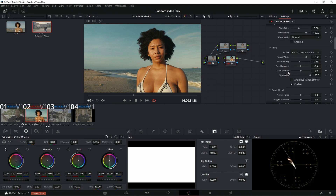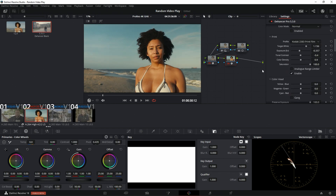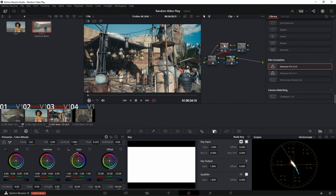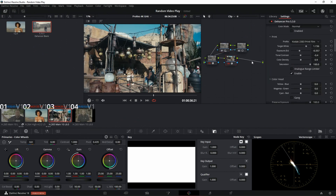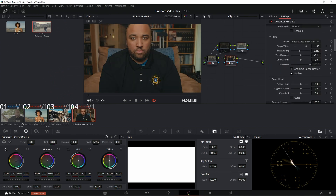The other cool thing is they have something called an Analog Source. If you want to get really film-like — where you don't have harsh blacks — everything's a little more flattened out, giving that more filmic look. Just look how beautiful that is. Then you can use all the grades and get your grade how you want it right here. You can have it where the blacks are crushed, or a little more natural. If I apply the same thing here and look at the color tones now — then turn that off — just look at the tonality. This feels awesome.